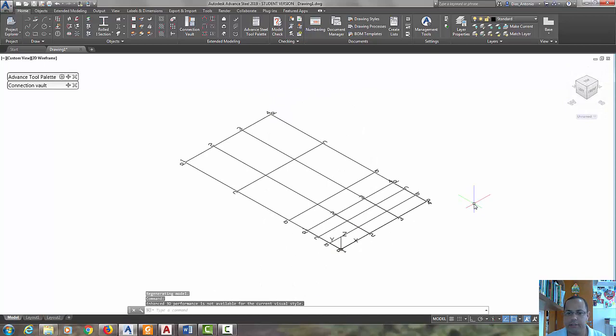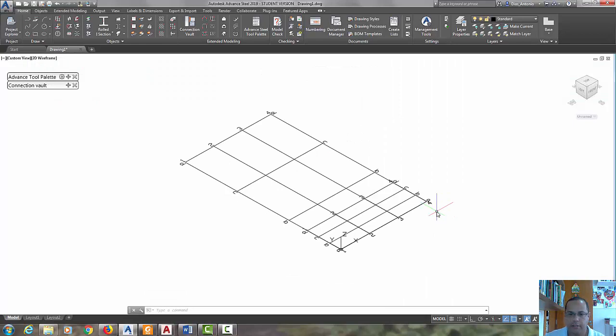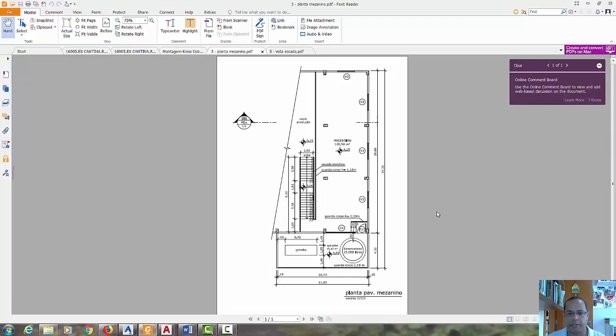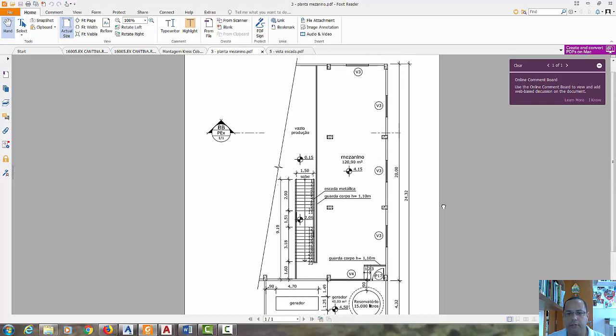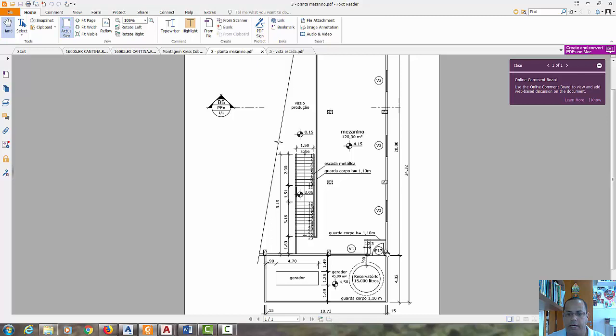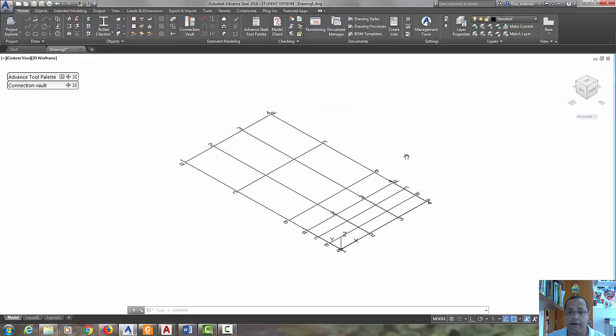We started putting the reference of the columns of the project. Now we see here, I will change some points in this project, okay? Because we have a column here, another column, and another column, and we don't have the distance between the columns. Let's suppose that we have 5 meters of distance between the columns.